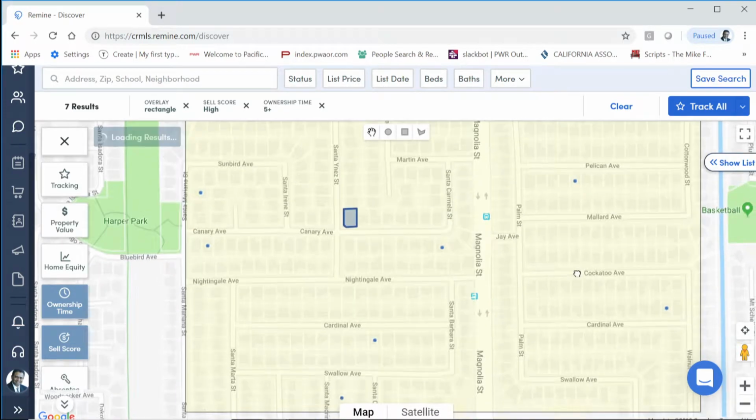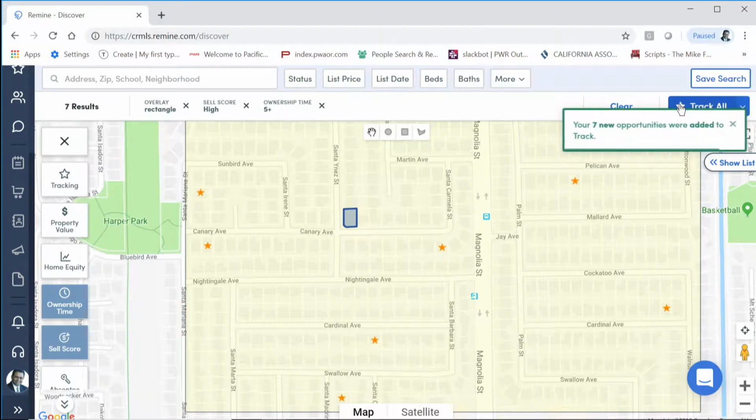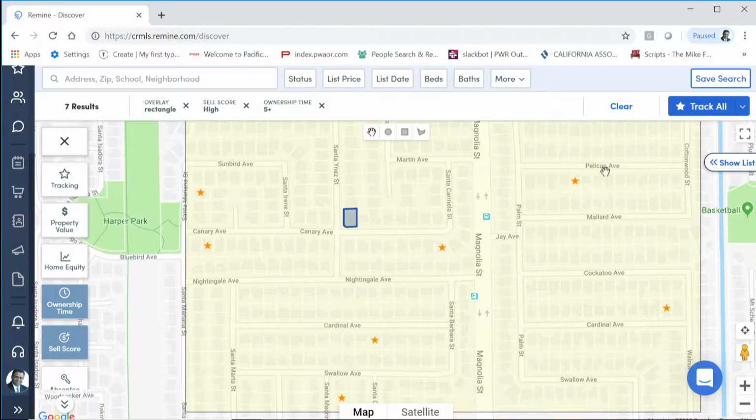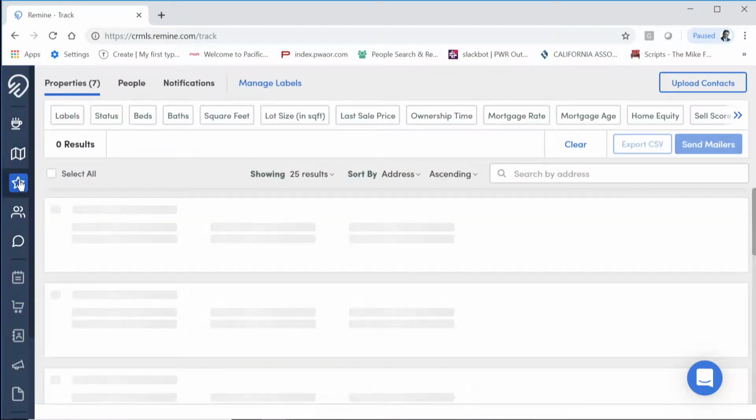You can print this, and the way to print it is, again, by hitting track. It selected those properties. Go to track on your left hand side. It's got 7 properties, and you can select all 7 properties.